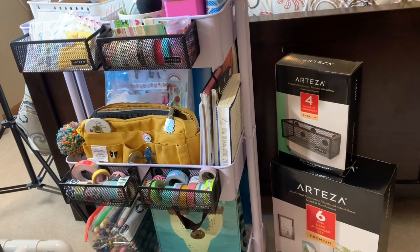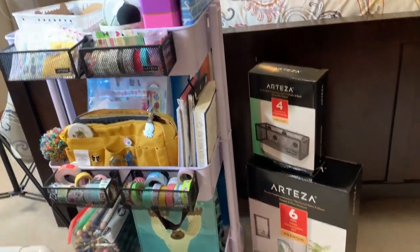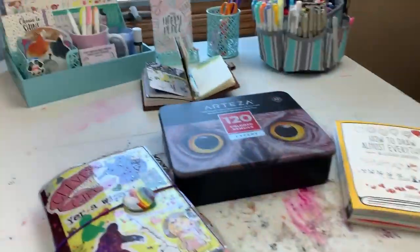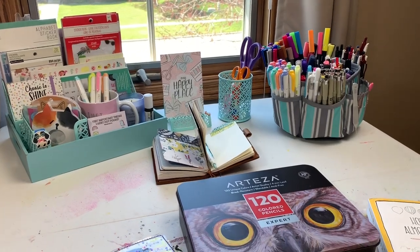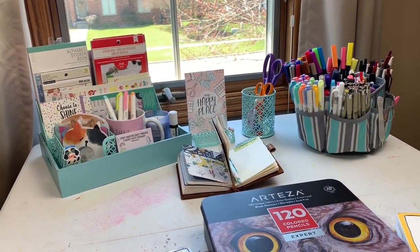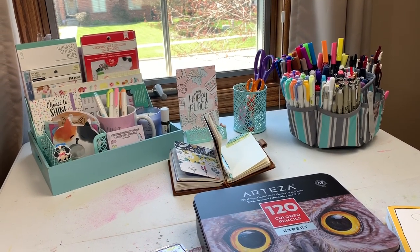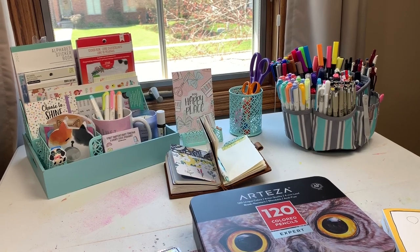But I do, I love them. Especially these baskets are amazing. And I think that the organizer things, it's the perfect timing for stuff like that because of all the things that have moved home. We're all out of home offices and home schools now. So the organization is important.